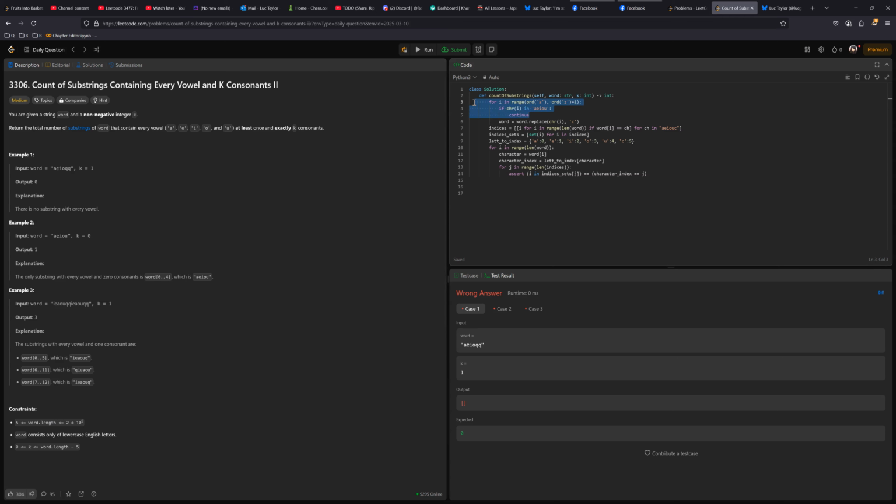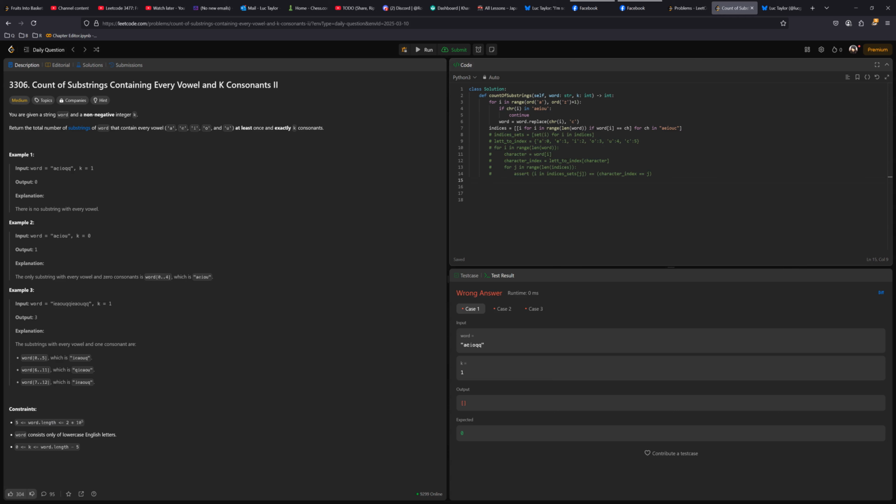First thing I'm doing is converting every character that is not a vowel into the character C. Oh, sorry, that was supposed to be part of the selection. Then I am creating a numerical sorted index list of where we find each of the characters A, E, I, O, U, and C. Now this is just pure pedantry. I am making sure that my data set is correct. This is not useful code, and I'm not going to leave this in here.